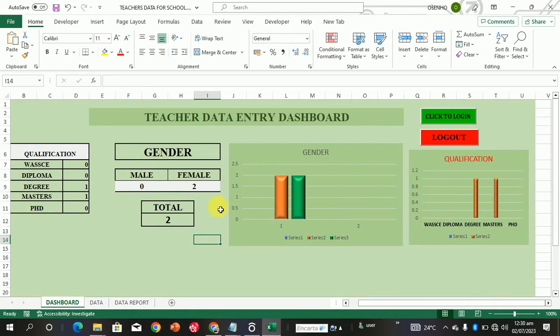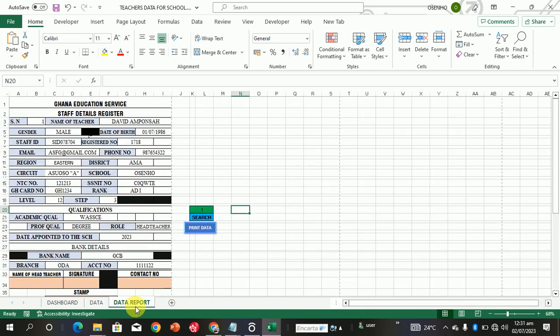This application is by popular request by some of our viewers. Those who have been going through our applications on Teachers Joint, most of them requested privately that we should develop this detailed app for them. At least they can use it to manage the staff they have in their schools.